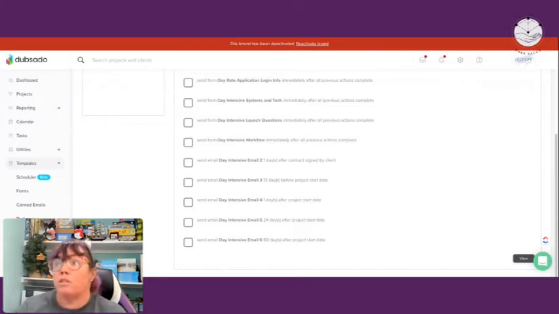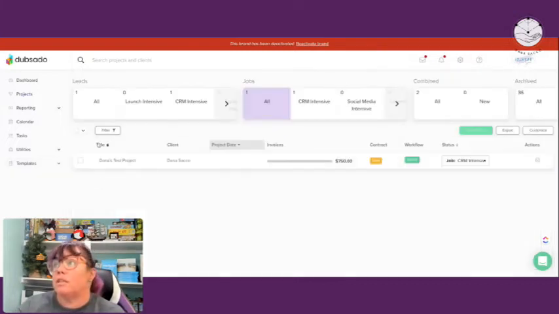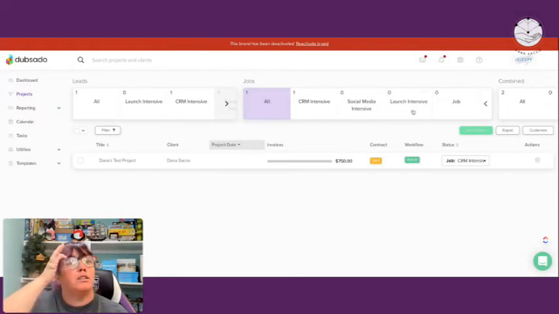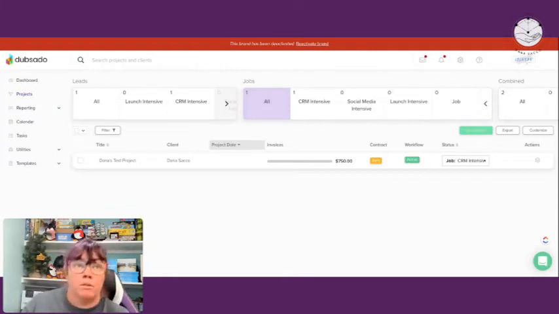So when you're looking at your projects in here, under jobs, you can map out where they are. They could be a scheduled intensive, then an after intensive, or support or onboarding intensive. You can divide it up however you want to.